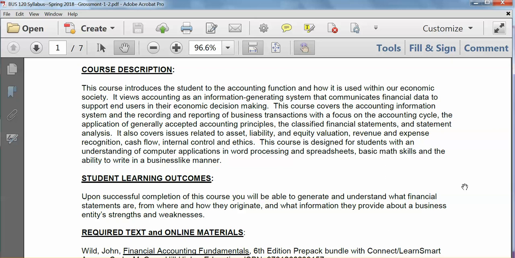In financial accounting, as will be true for the most part in managerial accounting, it's very critical to master material before moving on to the next level of material, or the next chapter in our case. It builds. It's like learning a skill or a foreign language. What you learn in the current week or the current chapter is essential to mastering future coursework and material and chapters.